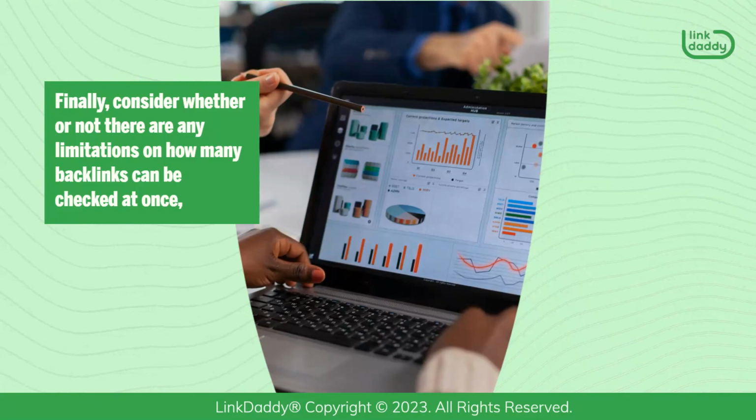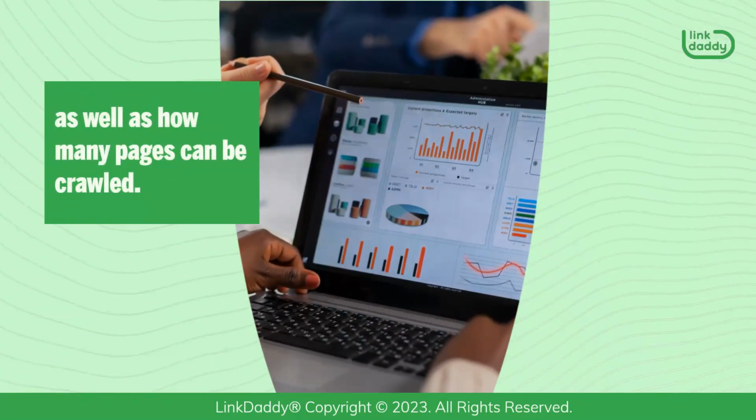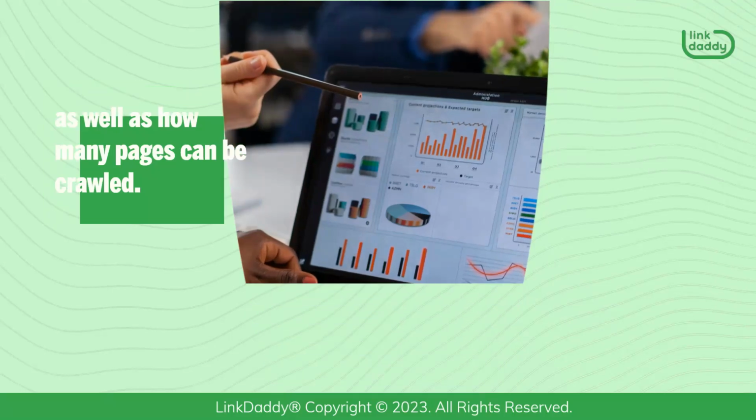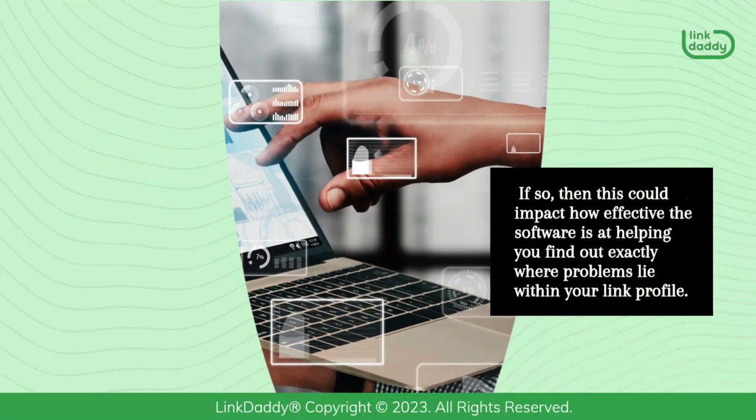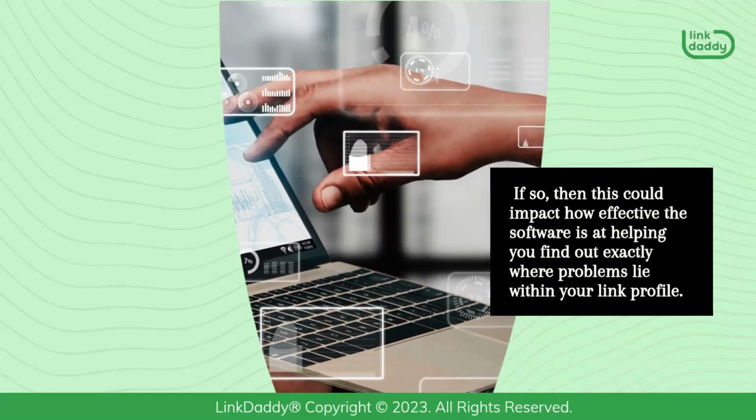Finally, consider whether or not there are any limitations on how many backlinks can be checked at once, as well as how many pages can be crawled. If so, then this could impact how effective the software is at helping you find out exactly where problems lie within your link profile.